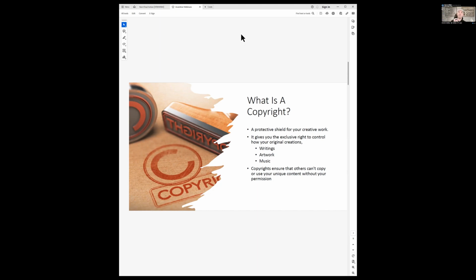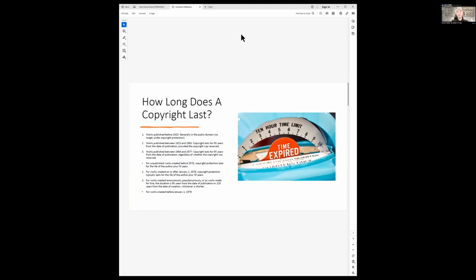You're not going to get a copyright and nobody's going to right click, or illegally download a movie or a book or whatever, but it does give you recourse. So now if somebody comes along and you put in all this time and effort, you can say, okay, what is my recourse? How am I going to go about stopping people from leveraging and monetizing what I've put in the time and effort to create, now with the copyright.